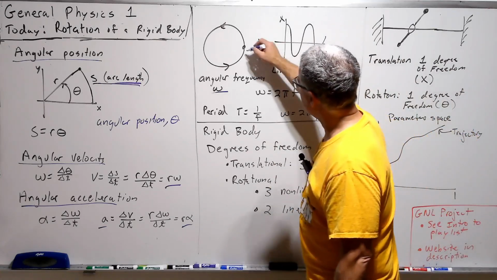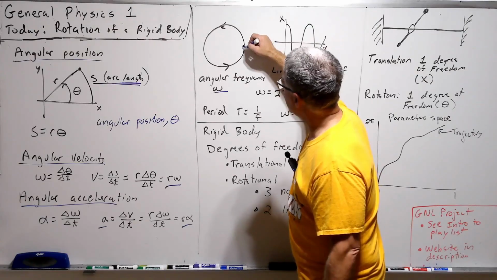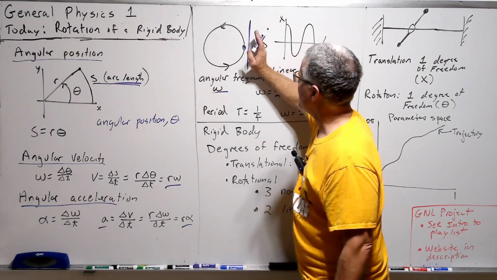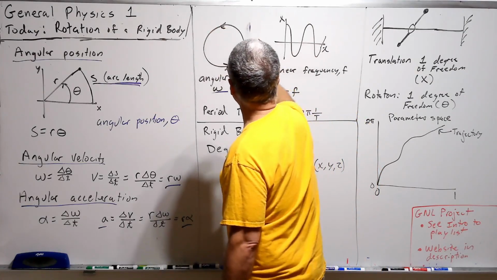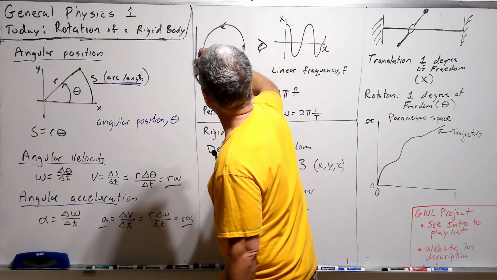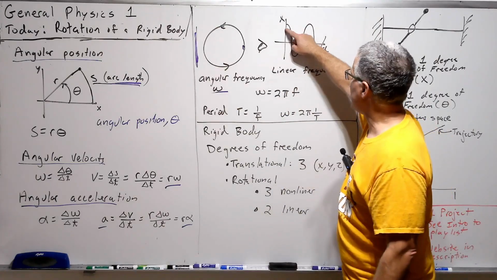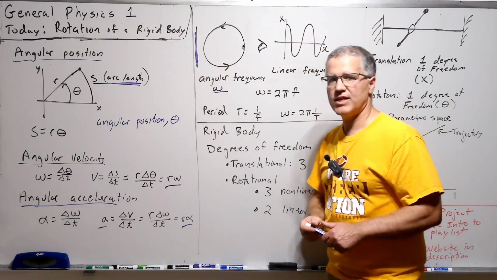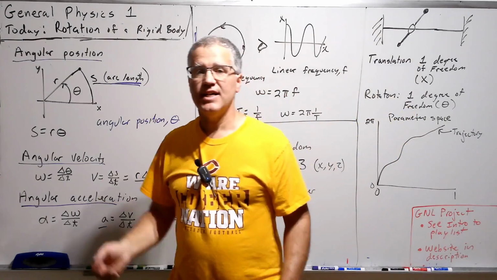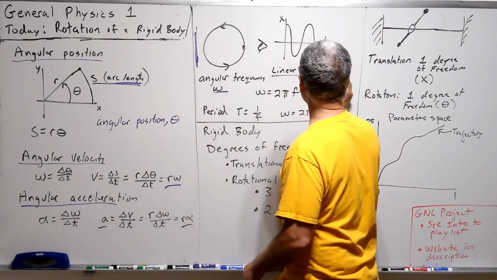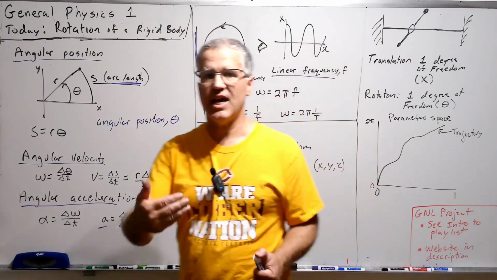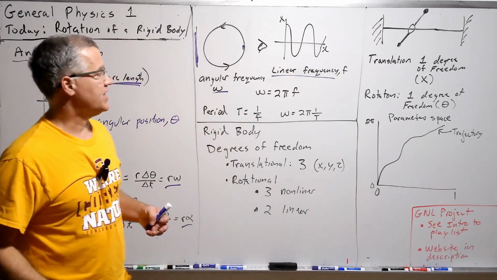And if we imagine looking at a bead and plotting just its position this way, so if this were to cast a shadow, let's cast a shadow over here, this bead would go up and down. It would go up and down. If we were to plot that position with time, we would get this oscillation, and that oscillation would have a particular frequency, meaning how many times does it go up and down every second.